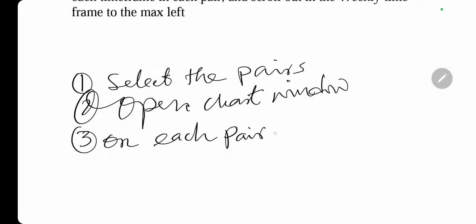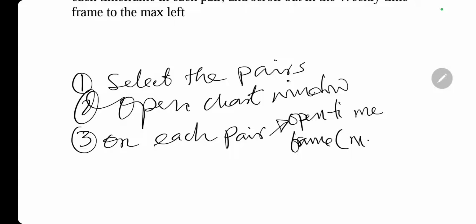On each pair, you need to open the time frame, which could be M5, M15, M30, that you want the EA to actually trade on. You need to open the time frame you want the EA to actually trade on.